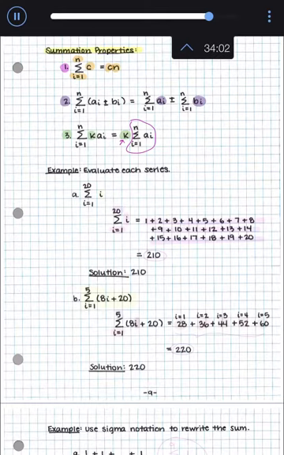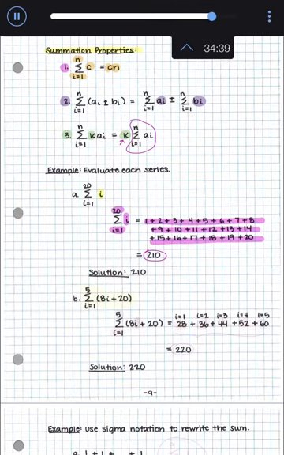Let's take a look at a few examples of some more series. Let's look at this first one. On A, we've got i equals 1, we're going to have our series all the way up to 20. And we're just going to add up i. So that means we're going to start with 1 and add up all the numbers all the way up to 20. Well, if we do that, adding up all the numbers just as they are all the way up to 20, that's just going to be a lot of typing in your calculator. It's not hard. It's just understanding what they're asking for. You'll get the number 210.